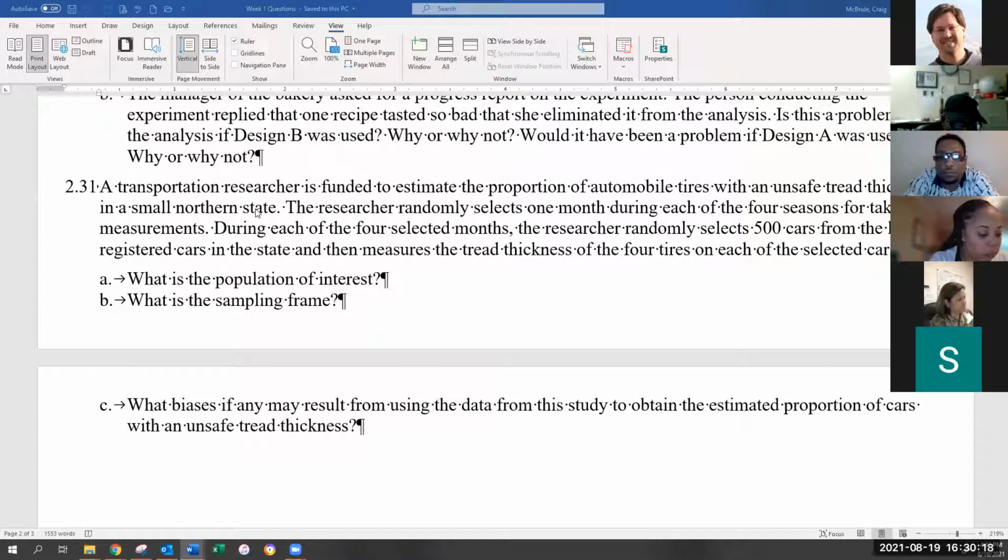And then the fact that they only looked at cars from 4 specific months. Let's just say they went December, April, May, June, July, August. I think that's 4. I don't know. Basically go 1, 4, 8, and 12. There's your 4. Well, like people said, there are a lot of cars that wouldn't be on the road in December, especially in a northern state, or wouldn't be on the road in January in a northern state.